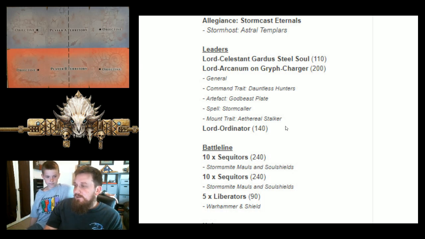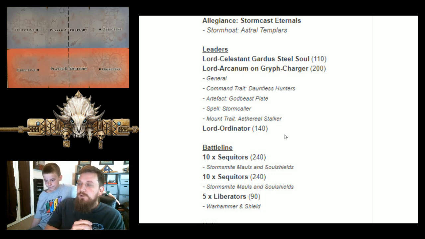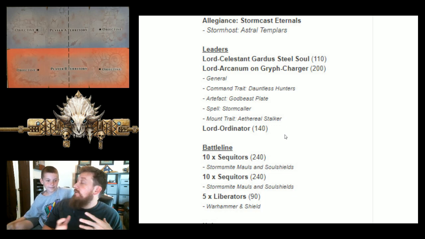What's his mount trait? Ethereal Stalker. What does that do? It gives him an extra dice to ride the winds. Yeah, so he has a pretty good ability where you can roll 6 dice. With this mount trait, you can roll 7, and he can move that far. He can move 7d6 inches across the board, and that really helps you kind of like steal objectives and stuff, doesn't it? Yeah.